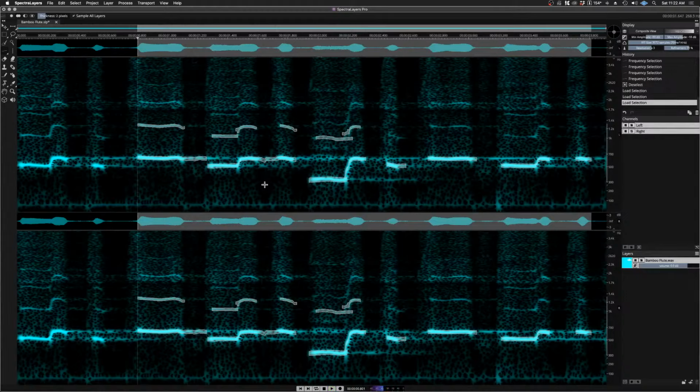Boy, it's amazing how that fundamental, along with the first octave, so much of the character of the sample is in a very small space there with the fundamental and the first harmonic. And so you can now create really complex selections, and you're not going to have to worry about losing work.